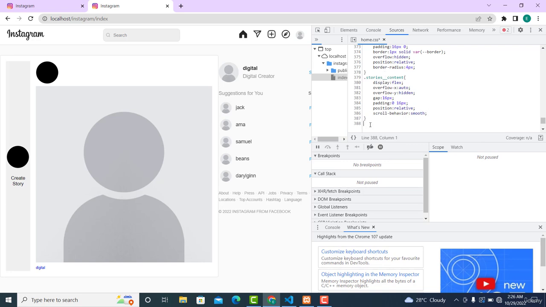So now let's work on the story. So this one we dot story. We'll give it a background to be transparent.